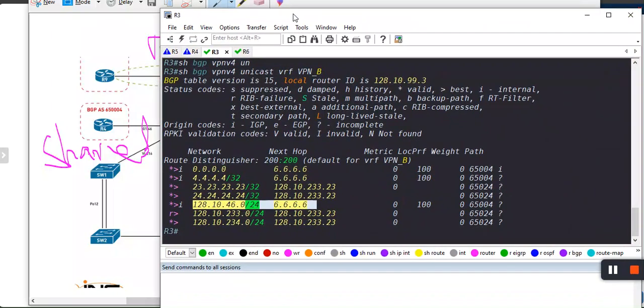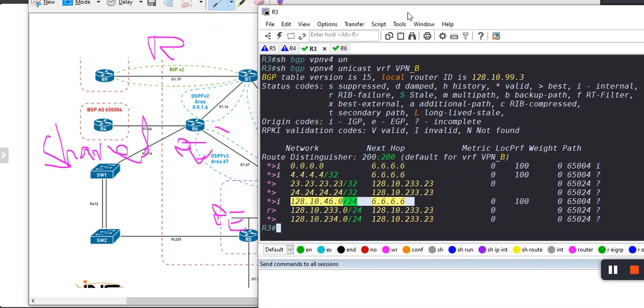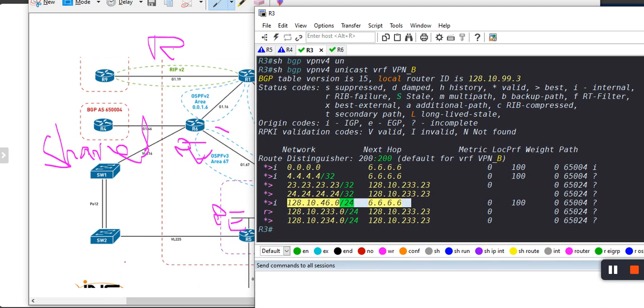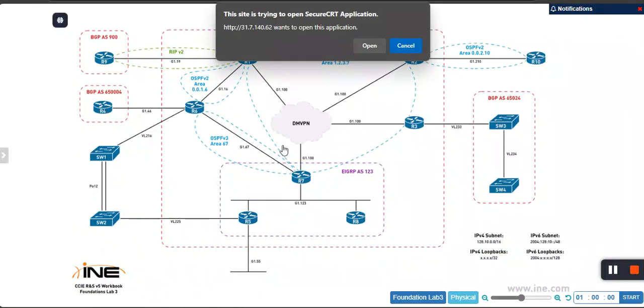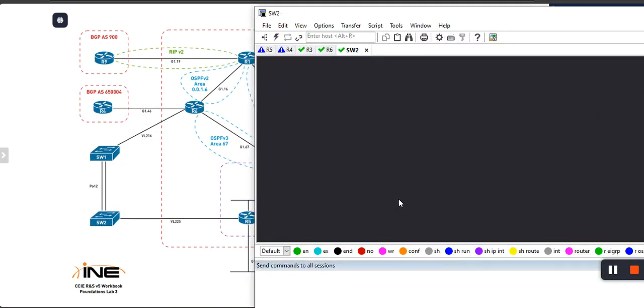And on switch 4, switch 2, show IP route BGP.